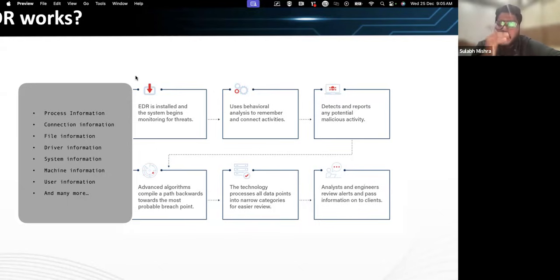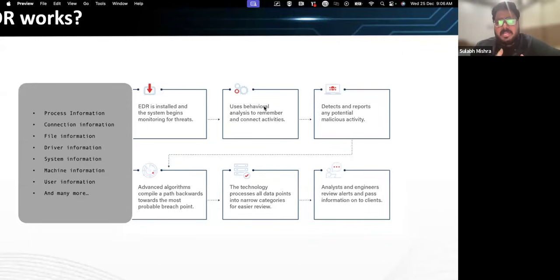It collects a wide variety of information, or the events that are available on your machine or generated by your machine. Then EDR will put all the events into your system and start monitoring for threats with reference to the data that you collected from here. It will start monitoring the threats, and then it will use analytical behavior. It's not only behavioral based detection, but it will also do machine learning based on some of the analytics and some of the threat intelligence, which goes beyond behavioral based detection.